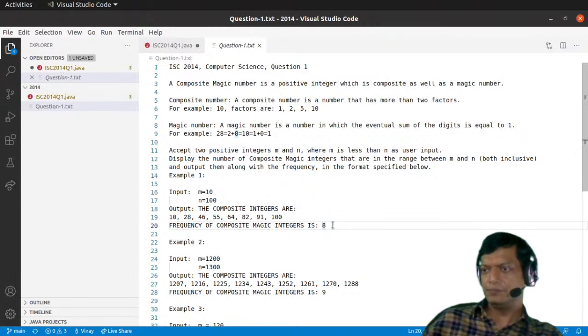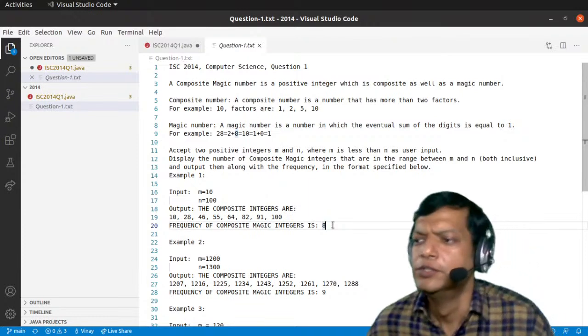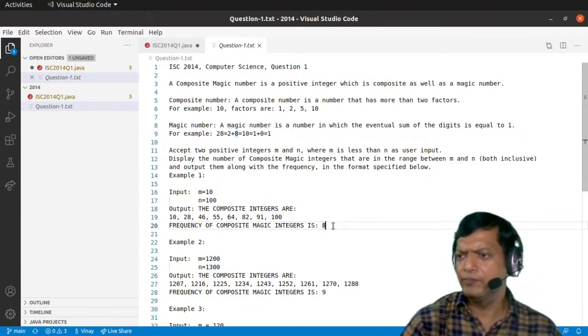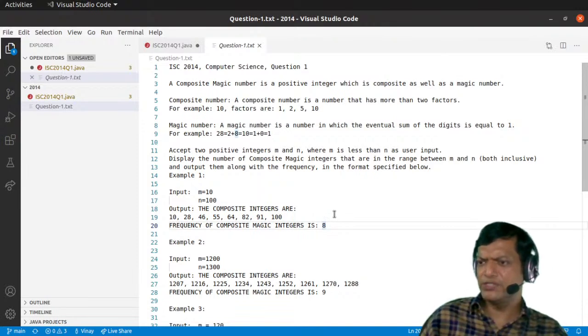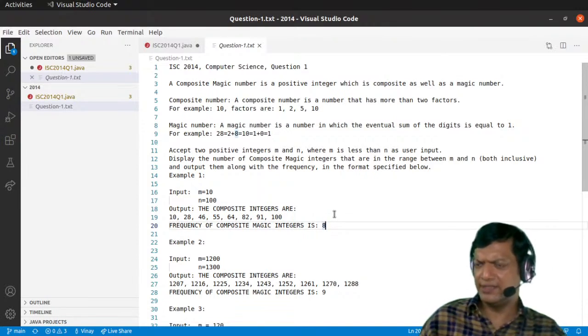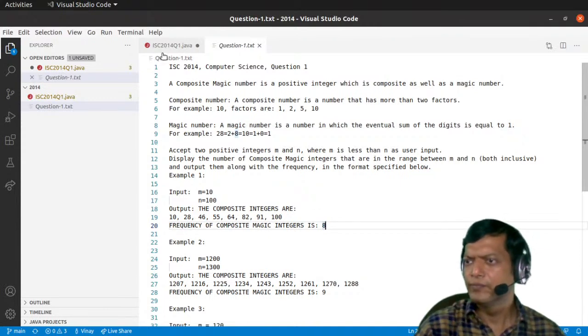If we want to do it in the real world, then we should do it separately, because there might be cases when the user just wants the frequency or just the magic numbers. But in this program, we are seeing that we have to print both of the things, so we can do it in a single function as well. So okay, we'll take the middle approach. We can have a variable for the count. We'll populate that variable, or let's have a process function and then display it separately. That's what you're trying to say? Yes, sir. For this program, yes, that's what I was thinking.